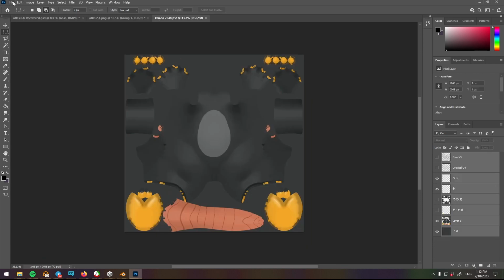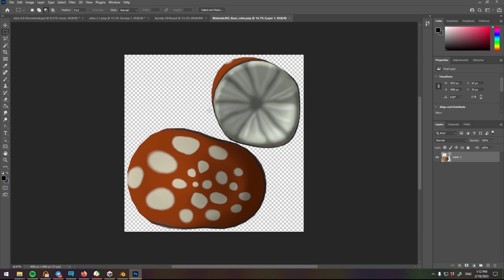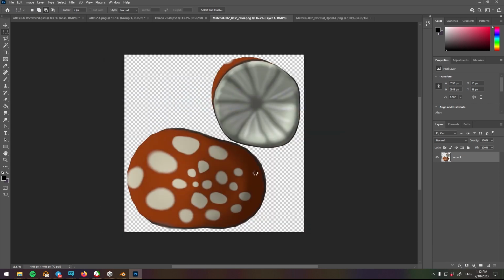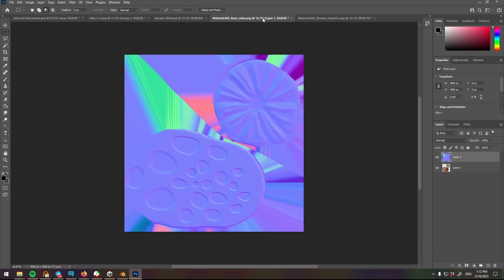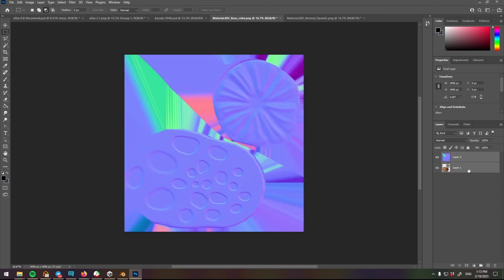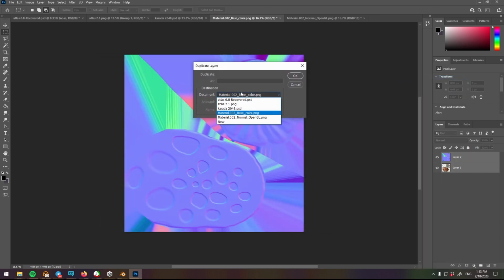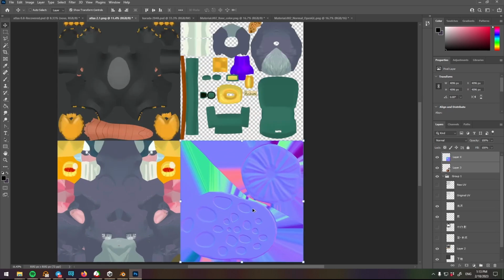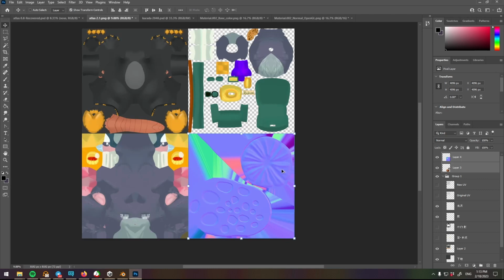And similarly, when it comes to material maps, for example, for this hat, what I would do is include whatever materials I want with it and just copy, paste, layer it over top with any other layers you have for this particular texture, and then just duplicate it over. Just duplicate onto that atlas and move it into place. And Photoshop should do a good job of snapping it for you.